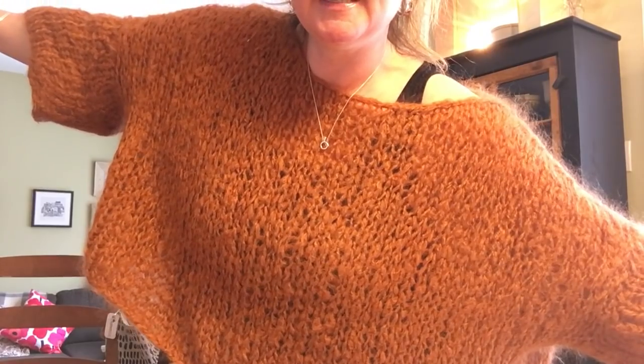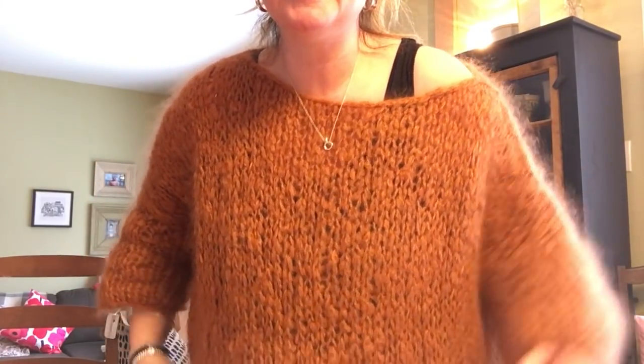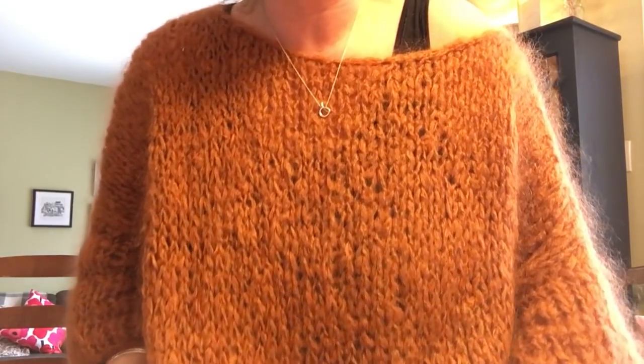So to get started, let's talk about finished objects. And anybody that follows me on Instagram knows that I literally banged this sweater out in like a day and a half, 2 days. Ta-da! It's Over Easy. It's a free pattern that Melissa wrote from Espastrico. And anyway, it's a quick, easy knit and I love it. Anytime I wear it, people always compliment it.